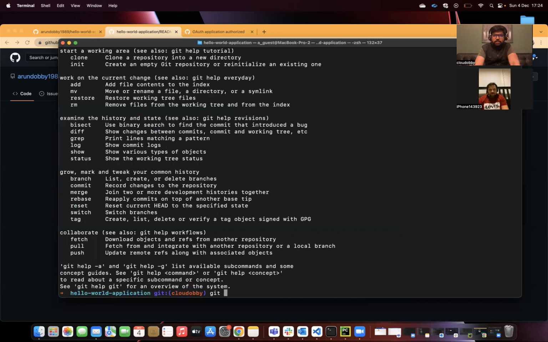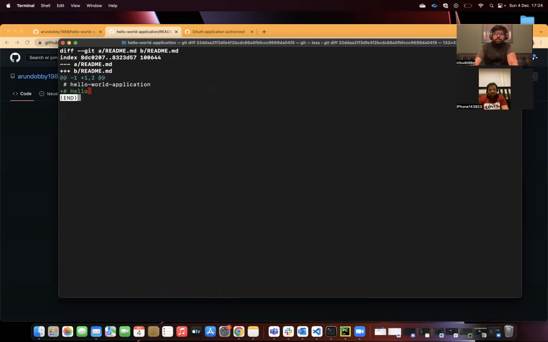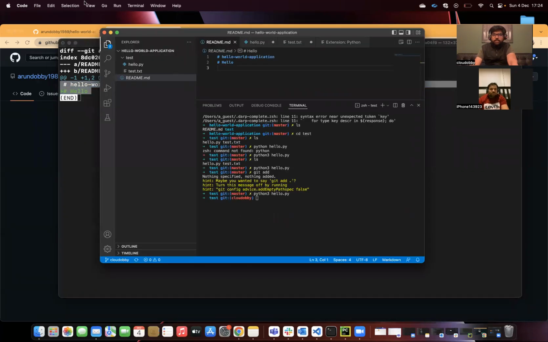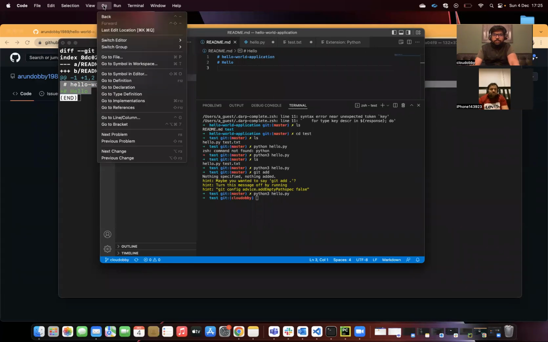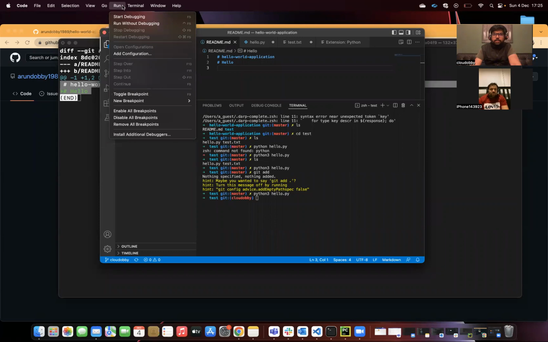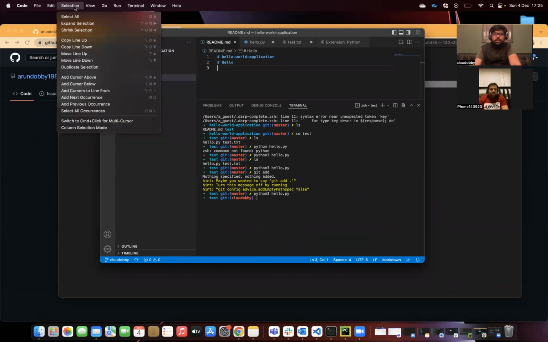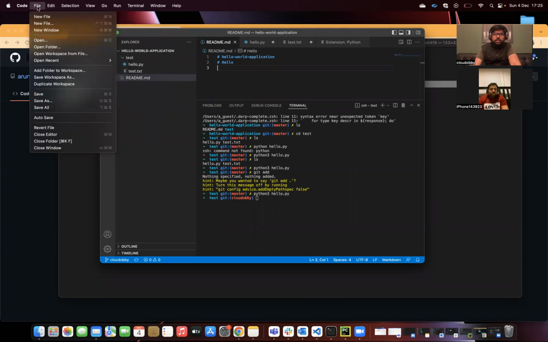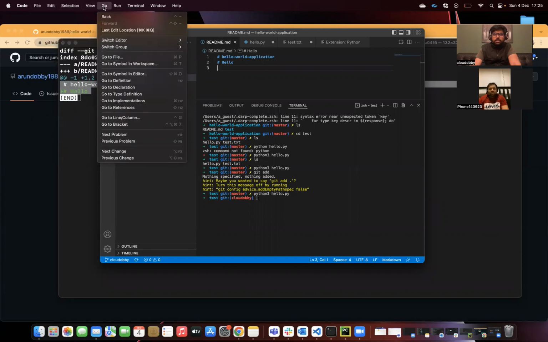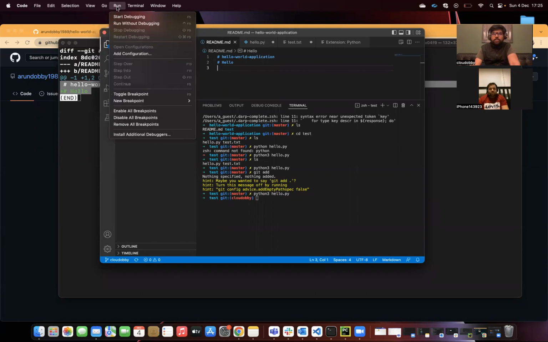Basically, I'm trying to go back to that commit because the latest commit is not working. So the command git diff, and then if I give the commit message, it gives me the difference between the current commit and that one. If you see this hello, this is the diff. We can also do it from our IDE. Here there are some tools provided to see the difference between both. It differs from editor to editor.